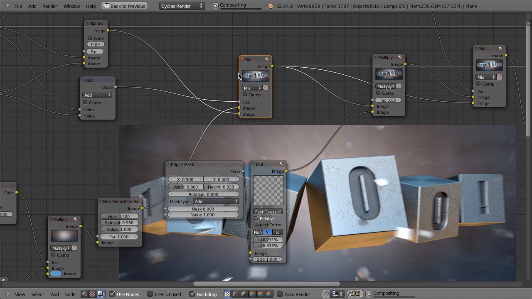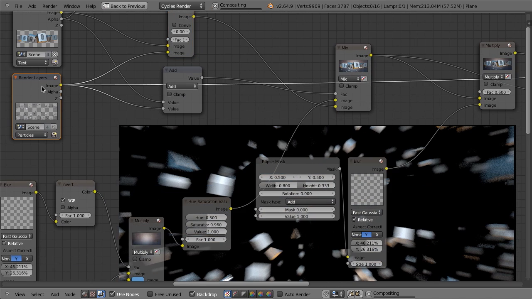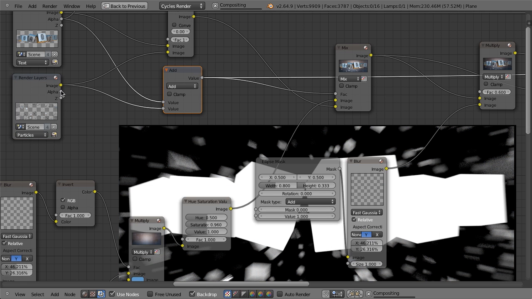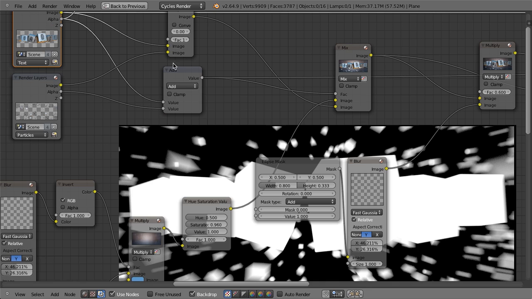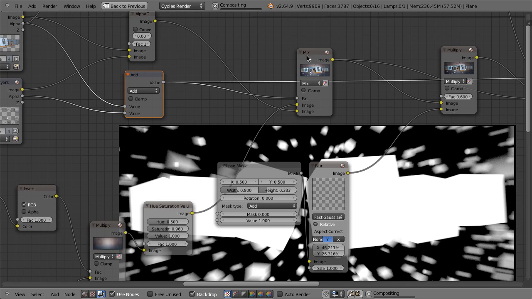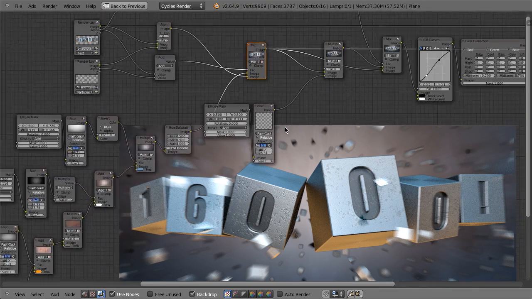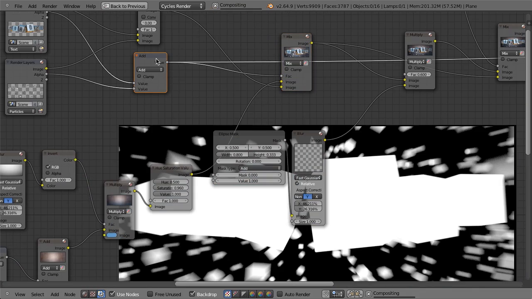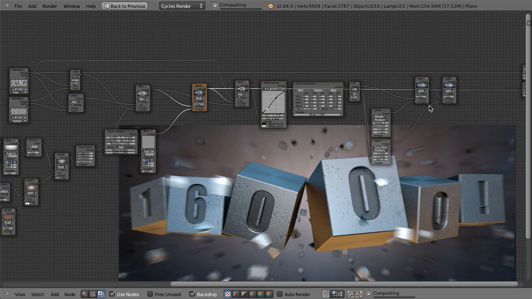If we look at this, maybe we can see these are definitely a little bit more subtle than I would like. So if we look at these two, oh, well, here's one of our problems. Here we go. I'd done the wrong image right here. I'd actually used the image value. And so if I bring this back, now we can see all of our particles in there, whereas before I didn't actually have all of those in. So that would have been just one of my small problems there.